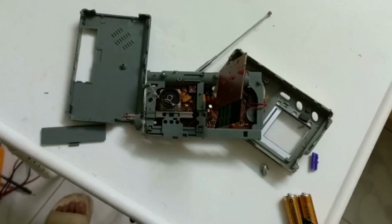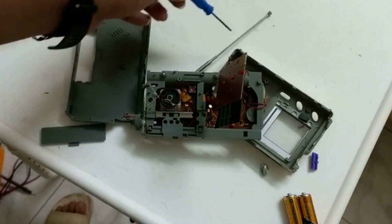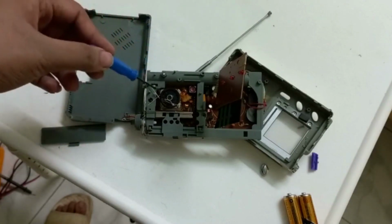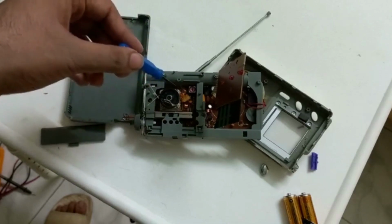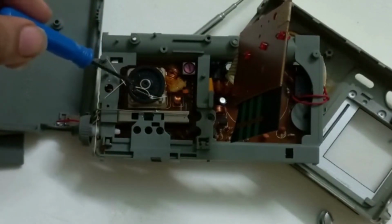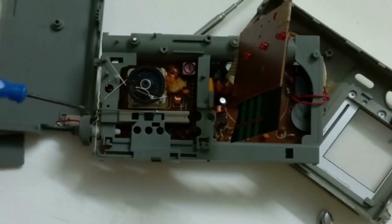Now that we have disassembled the radio, we can see how it works. The radio waves are collected by the antenna and passed to the tuner circuit, which comprises a coil and a variable capacitor. And this variable capacitor can be controlled both by the band selector and the tuner knob.